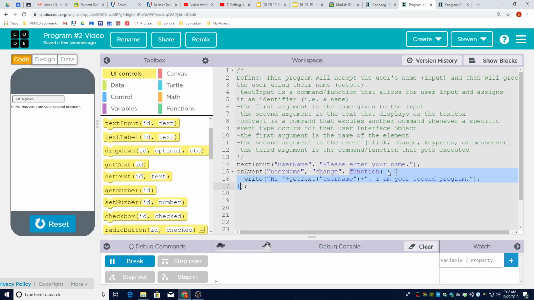This function with no arguments and these curly braces is basically the command or function you want to execute. Okay? So the onEvent command waits for some action to occur on the user element, and then it's going to execute basically this entire function. Okay? All right, that does it for program number 2.